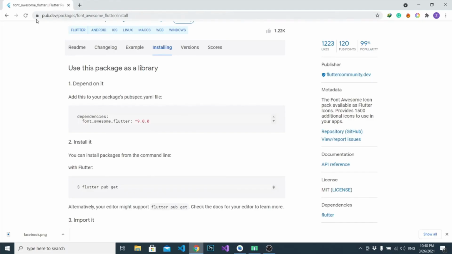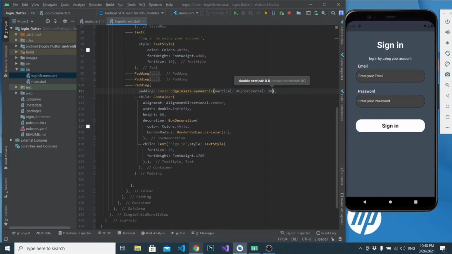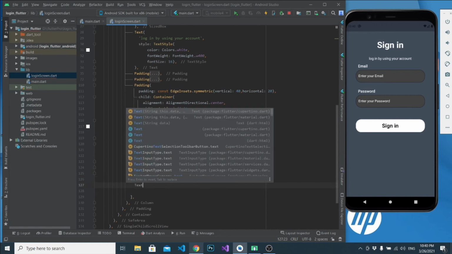First, you have to go to pub.dev and install the package of Font Awesome. Now, Font Awesome, if you are familiar with it, is maybe the largest website for icons and for fonts, and we will be using their icons on our containers that contain Facebook, LinkedIn, GitHub, or any other account you want to add. So after this padding, which we won't be needing, what I want to do is add some text.